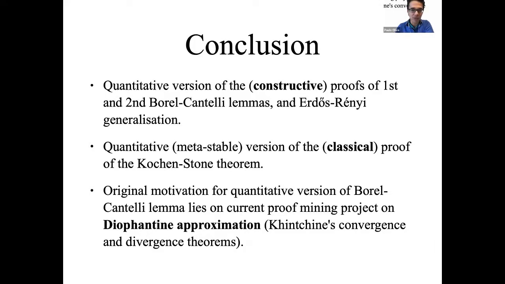We do the same for the second Borel-Cantelli lemma. If you have a rate of divergence for the sum, then we also know how long we need to wait until we are 1 minus epsilon, epsilon close to 1. Instead of just saying eventually the probability is 1, we're saying that's how much you have to wait to be close to 1 by some error. We've been looking at quantitative versions of these Borel-Cantelli lemmas. There are also Erdos-Renyi generalizations and Chung-Erdos theorem. In our recent paper, we looked at quantitative versions of all those results, which give us algorithms, ways of numerically computing and finding out when things happen. I don't want to take too much time because I know there's a long list of speakers. Any questions?